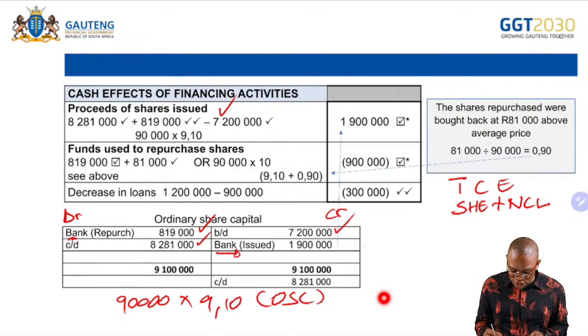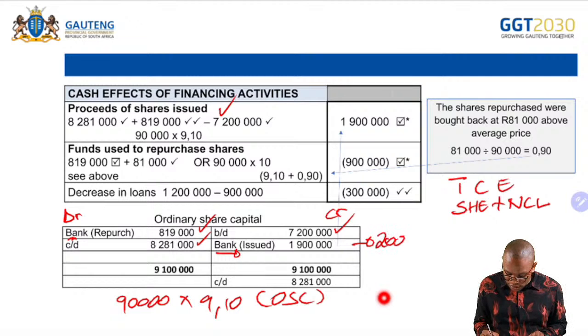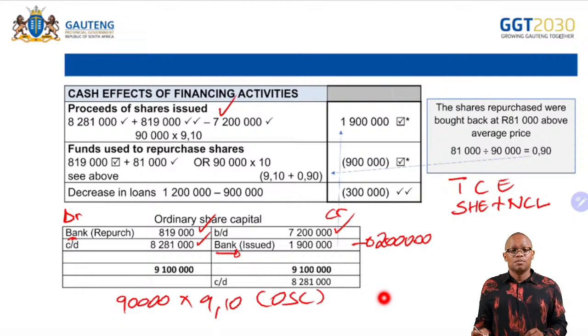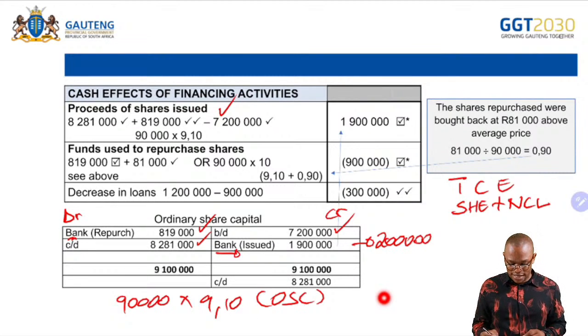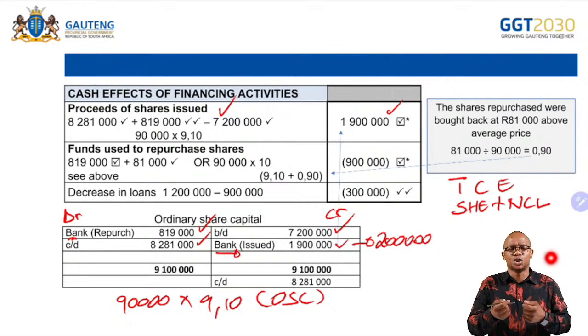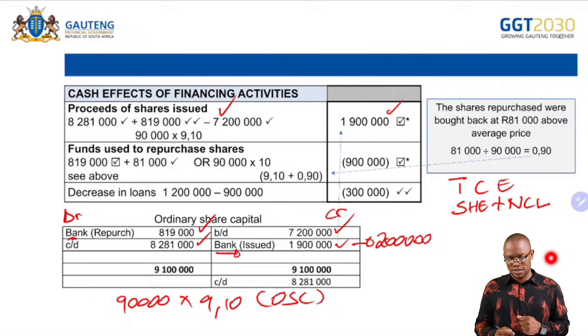Remember now, these shares that we are looking for, they were sold to the public. But how many shares did we issue? 200,000. We didn't know the price. But since now we have the two amounts on the debit side, we can add them and subtract the opening balance. You'll have your 1.9 million. That is your proceeds of shares issued. Why is it positive? Because we received money after issuing the shares. I hope it makes sense, Mense.